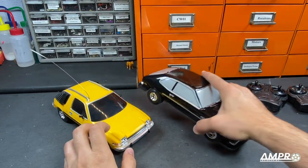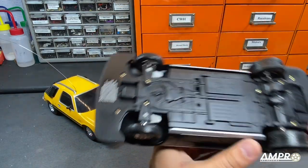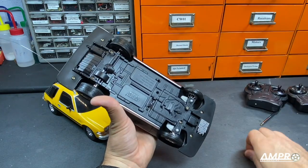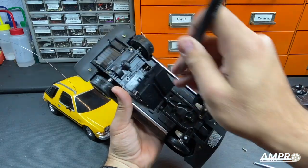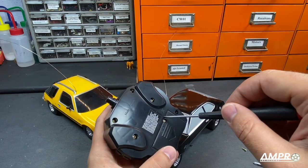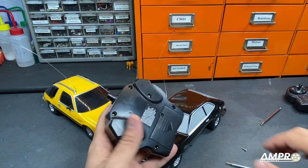Let's pull that out. Let's throw some batteries in the car, and I'm going to do that on camera because I want to show a couple of things. This is very much proving what age range these were intended for. Usually there are requirements for children, and one of these is choking hazards. So you have to make sure that the batteries can't just fall out of the car. So this will take either NiCad or alkalines. The radio, I think it's actually going to take 2 AAs as well. Usually these would have a 9-volt battery. Oh, it is a 9-volt battery.